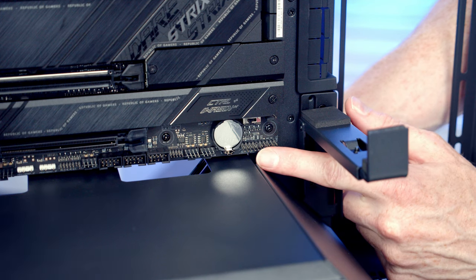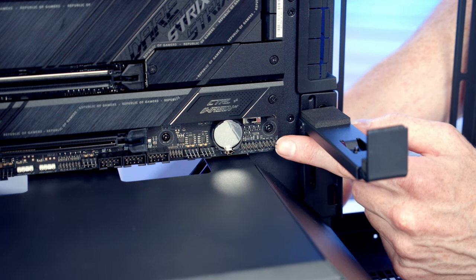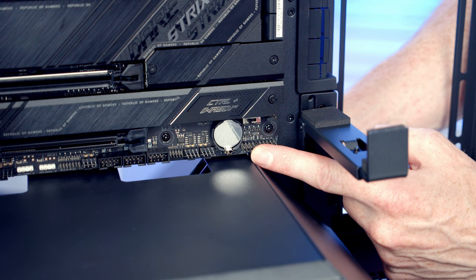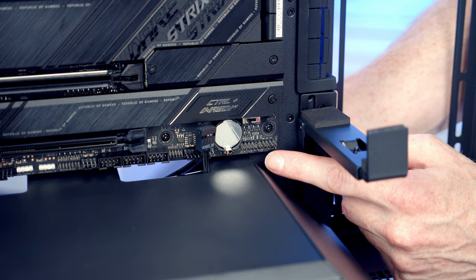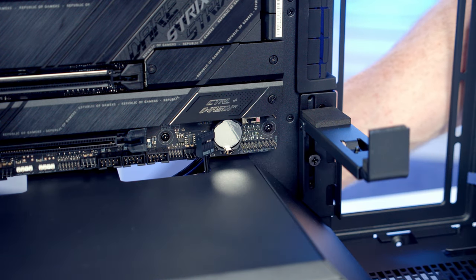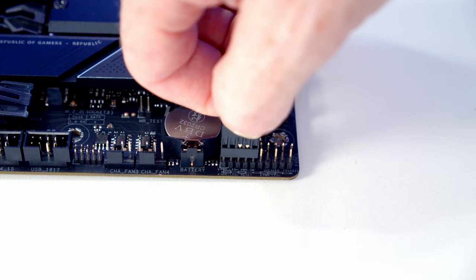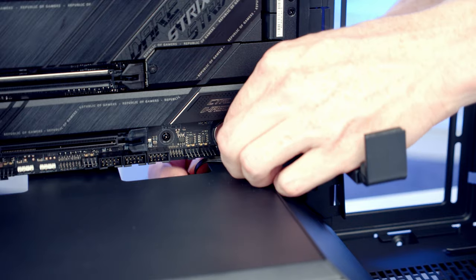Our front panel connectors are this header down the bottom right-hand side of the motherboard, and although it looks like one long header, it's actually two combined, so it's the pins over towards the left-hand side that we're going to want to plug into. And Phanteks have been really kind to us, they combined all the cables into one plug to plug into that header, and we're going to want to plug it in with the power switch text facing up the way. So we can go ahead and line it up with the header, push into place, and then we'll just pull the excess cable through to the back.